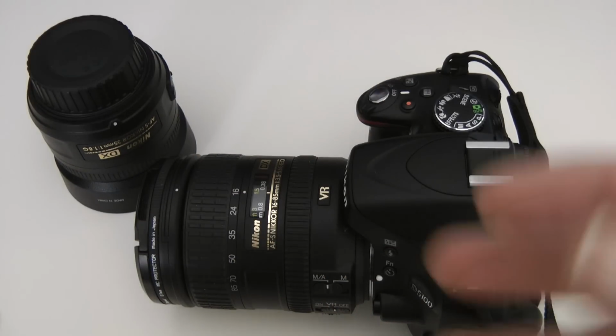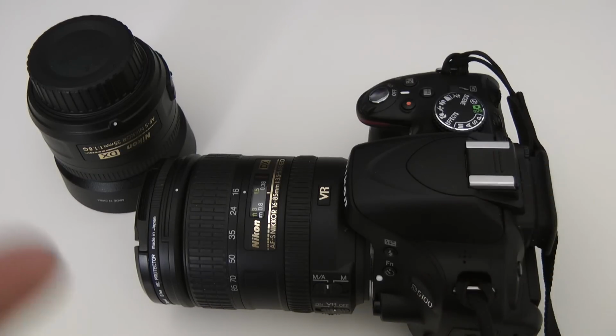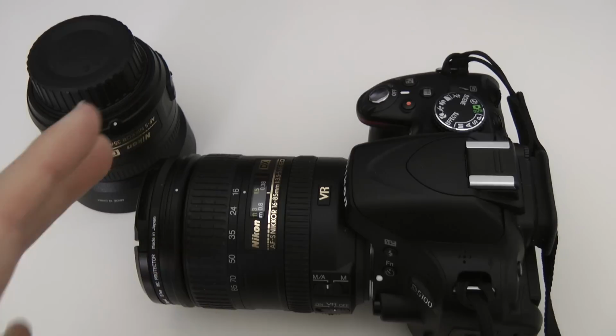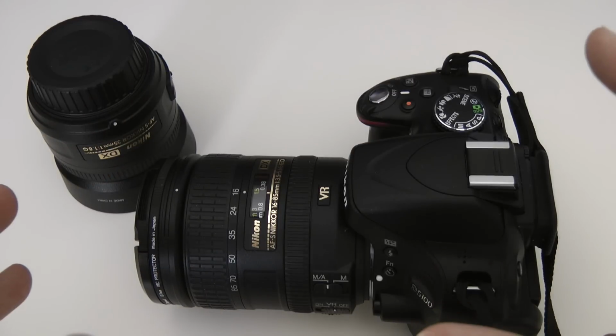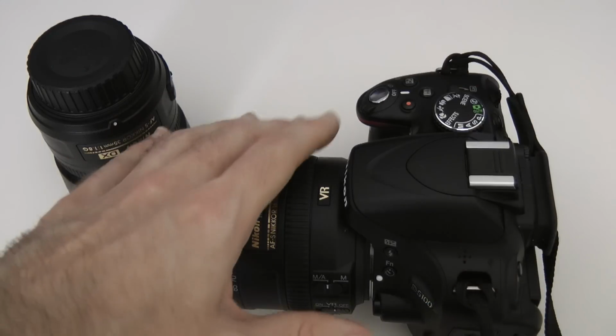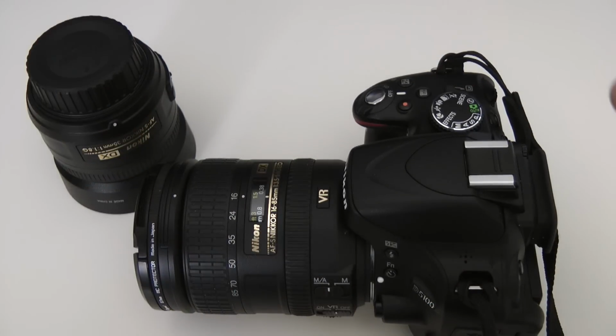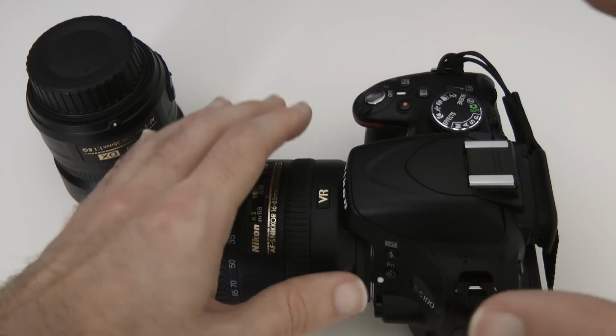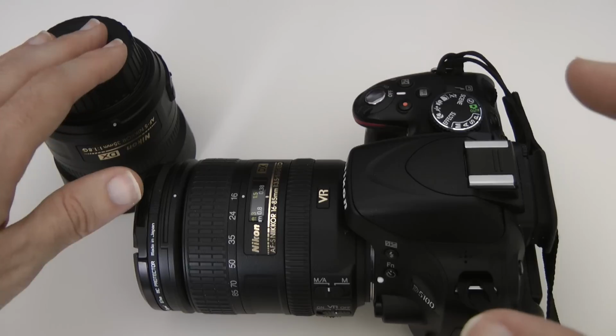Now, I've been through a lot of cameras. I used Nikon, before that I used Canon, and I kept switching between brands, but I'm going to stick with Nikon now. I've invested in a couple of lenses, and it is all about the lenses, because even though the body is quite a big investment, once you start putting money into lenses, you've really got to stick with one brand, and that's what I've decided to do. So I've invested in a couple of decent lenses here.